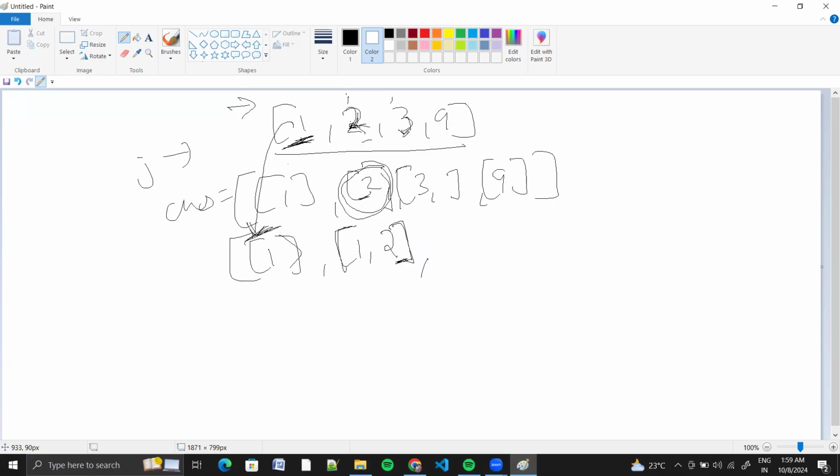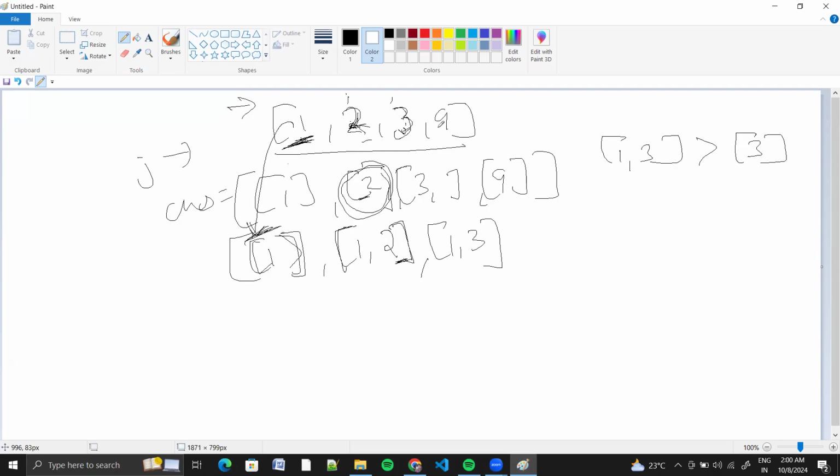Okay, now since the j loop ends, we go to the third element with i. So i is here now. We check whether 3 is divisible by 1. It is. Now appending 3 to this answer, is it greater than the already existing answer? That is, whether the length of 1, 3 is greater than the length of this. Yes, it is. So we will update this as well. Now we will do the same for 2, whether 3 is divisible by 2. No, it is not. So the j loop ends here.